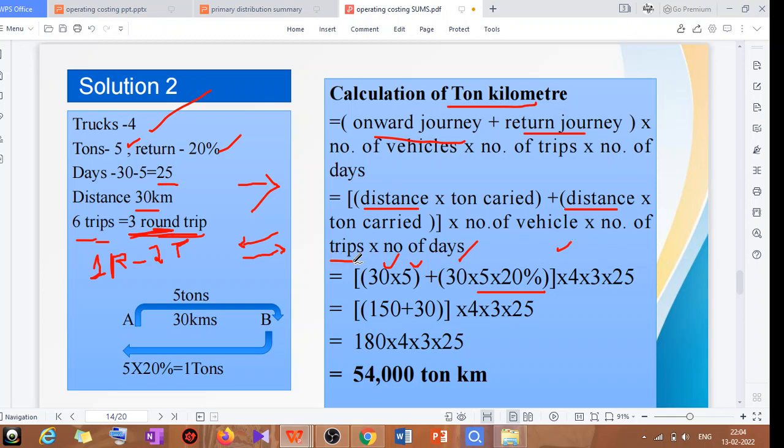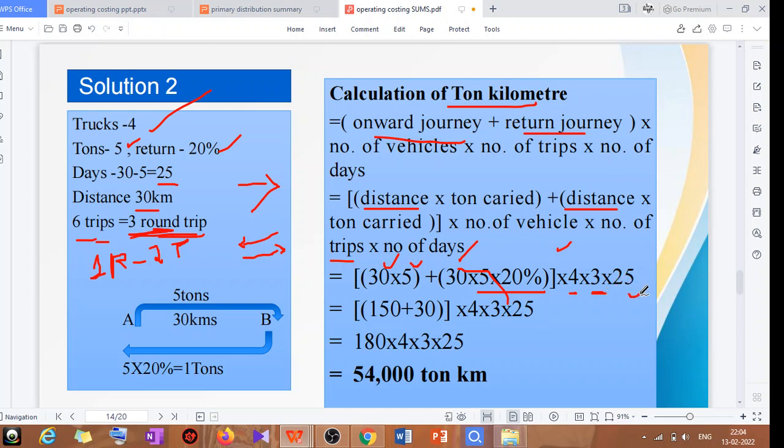See, be careful with the number of trips here. Onward is also there, return is also there. It means you have to consider here what? You have to consider the round trip here. If you mention like this, you have to consider the round trip. See, there are other ways to solve the question. Okay, I am saying in a simple way. If you take onward and return, got it? Onward, return. It means I have taken here the round trip, that is 3 round trips. Okay, I hope it is clear to you.